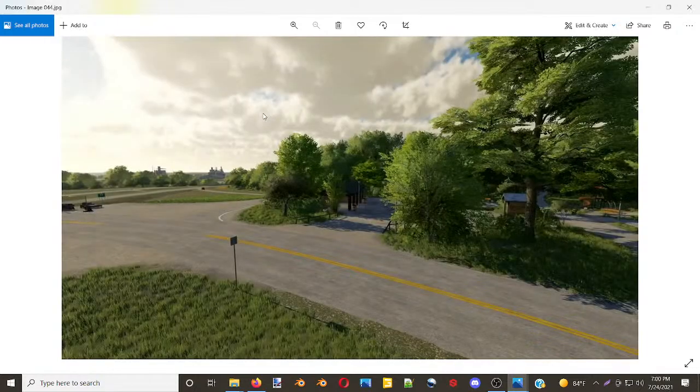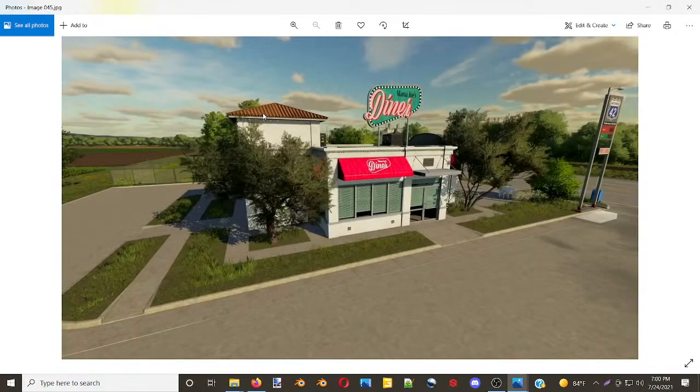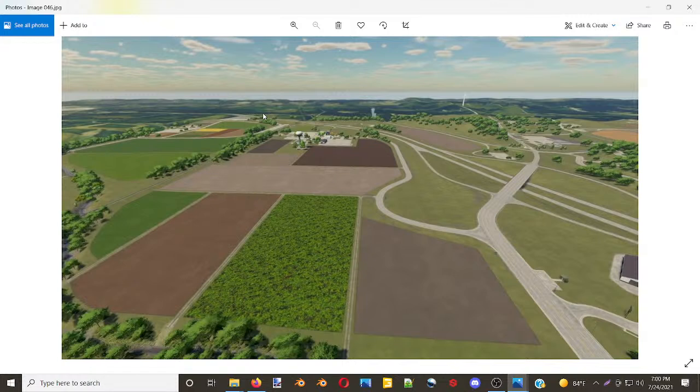There's some houses, a diner there, and then this picture I believe I shared on my Facebook page. These highways, this is good. Like this is solid stuff. There's not really many American maps, even modded ones, that have interstates, but this looks like a realistic interstate with some service roads. We got a nice exit ramp that's nice and long, kind of better than the ones we have in ATS.